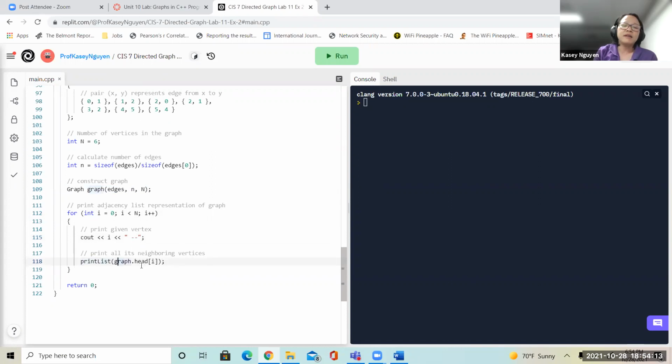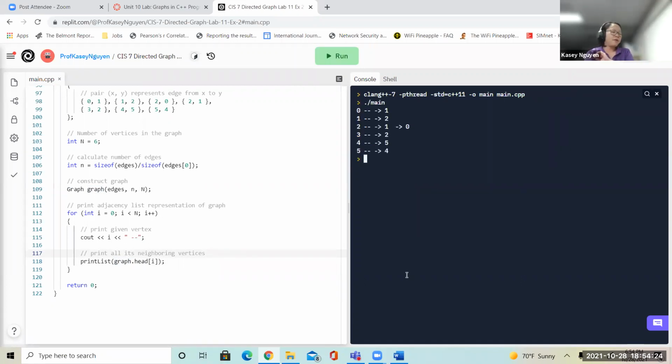Okay. And then we're going to print its neighbor vertices. So here we go. Okay. So throughout all of that, we are able to draw our graph 0 to 1, 1 to 2, 2 to 1, and 1 to 0, and so on.